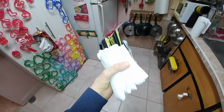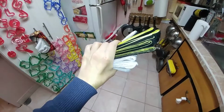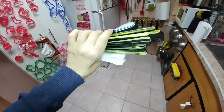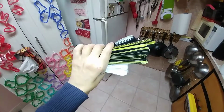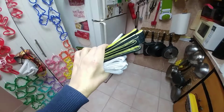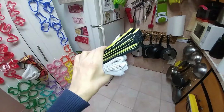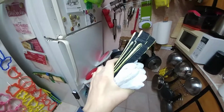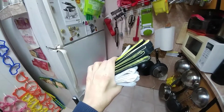Stick-on Velcro strips. These are Velcro you stick onto anywhere you want, so you can have things attached with Velcro. You attach the rough side to one place and the soft side to another, and then you can stick the thing you attach one side of the Velcro to onto the other thing you attach the other side of the Velcro to. And this thing I use a lot.